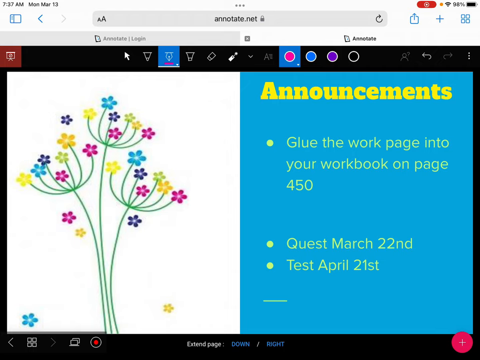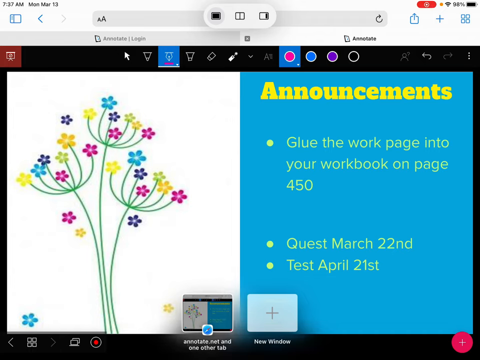Okay, if you are interested in retaking that test, go look at the pink form for what you need to do for retake. Because it wasn't bad for everybody, but if it was bad, it was real bad. So go ahead and start doing the thing. If you like to glue notes into your workbook, page 450 has a great page for it, but it's up to you. And we're going to have a quiz on March 22nd, which is the Wednesday before spring break. Okay, go. You have the rest of the period to work on this. Ask questions. I'm here to help.